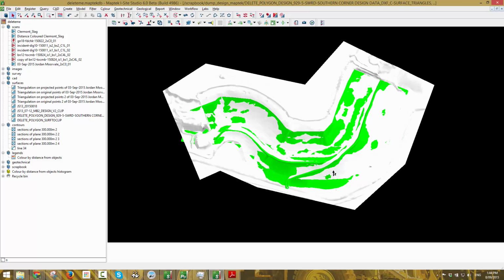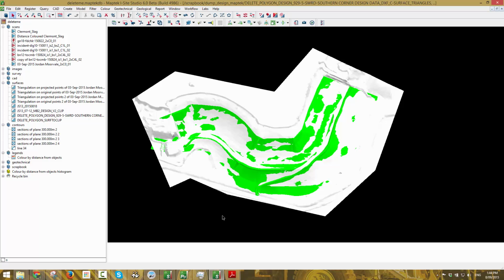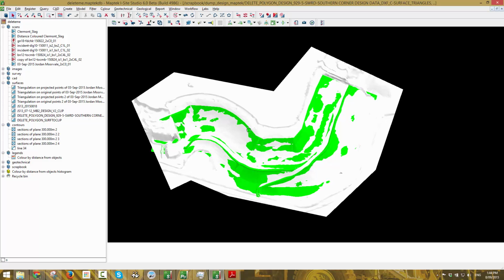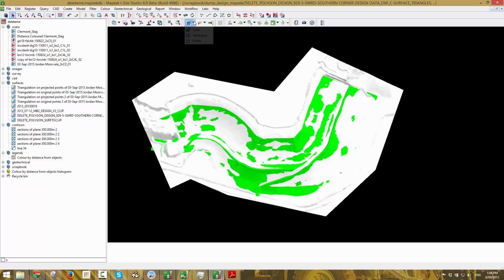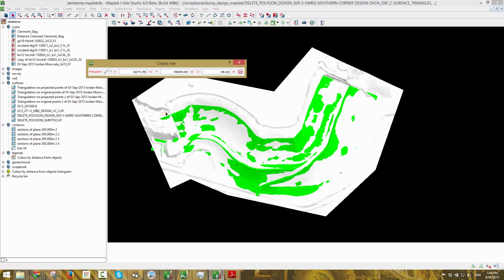But I'll show you how you can whip something out anyway. So you've got your two surfaces, and the best thing about this is if you're going to be doing this every month, it'll use the exact same section lines if you save them out. So you can see your data extents here, the green ones. I'm just tapping G, which toggles to wireframe if you haven't seen it. Create a line. And in Studio 6, the line tool is a little bit different, so just keep that in mind. I'll right click. Every time I right click, it saves that line out.